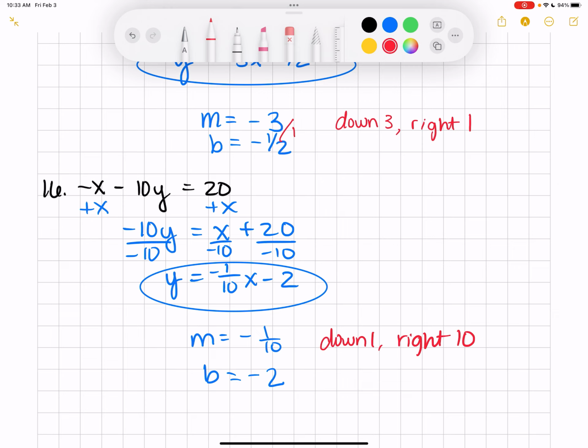And it'll get you the same thing, because sometimes you end up with a point way out in, you know, Never Land over here, and it's a lot easier, instead of having to make your graph super big, to go in the up, like in the backwards direction. But to not confuse you initially, we will only go in the right direction, so it pretty much should always be right. Okay. So the negative sign just tells you if it's up or down. If it's positive, it's up. Negative, it's down. And then how many is the numerator, and then your denominator is right or left, but for our sake, right.